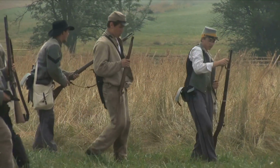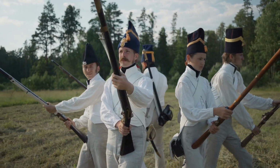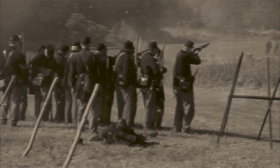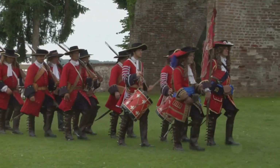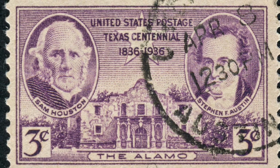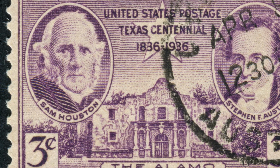The battle's significance lies not in its military scale, but in its symbolic power. It demonstrated the Texians' resolve to fight for their rights and their willingness to take up arms against Mexican rule. The victory at Gonzales, though small, instilled a sense of confidence and unity among the colonists, fueling their determination to achieve independence. The Battle of Gonzales marked a decisive break between the Texians and the Mexican government.